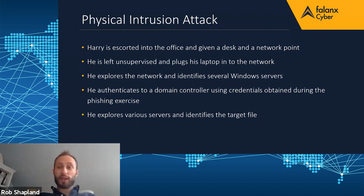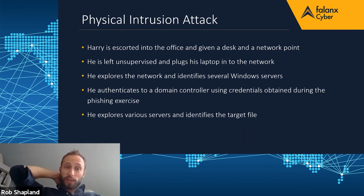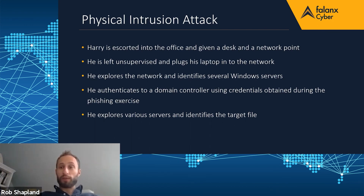Now, I need to hack the computer that stores the vaccine. In order to find that, I've got to do certain things. So I'm assuming that this is going to be on a file server at this point, or in SharePoint or something like that. In order to find that file server, I'm going to need a little bit of information. So what I do is I take the username and password that I've stolen from the phishing attack, and I log on to what's called a domain controller, which is like the most powerful computer in the network. It's kind of like the queen or the king of all the computers. And that computer tells you lots of information, including where the main file stores are. So I logged onto that computer. I then found various computers that had names that sounded like file servers where data would be stored.